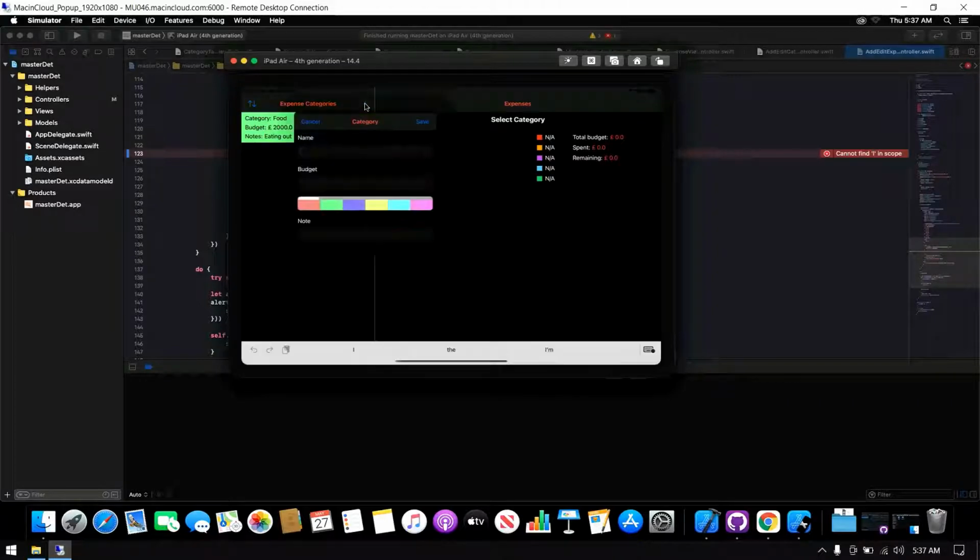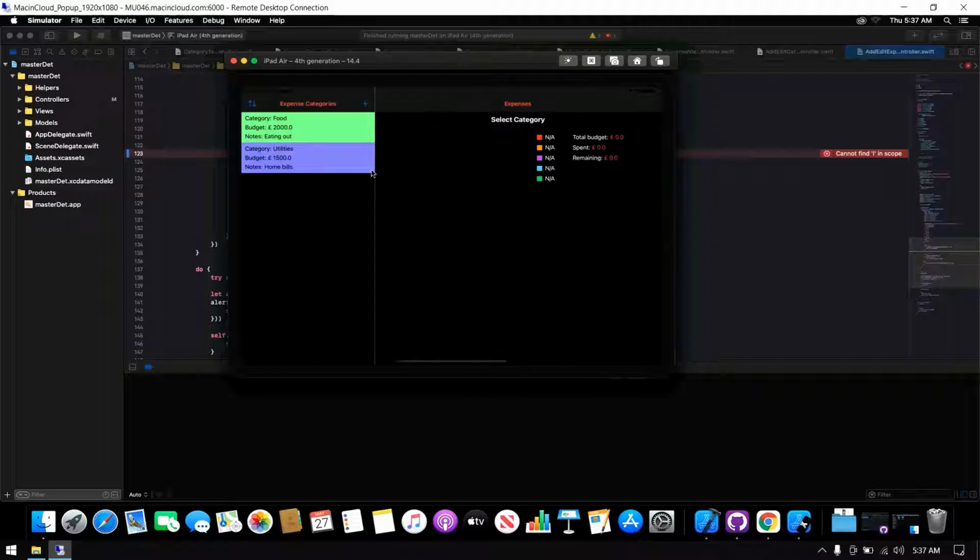Also, the categories can be sorted, and let me add another category to demonstrate that. So right now there are two categories.